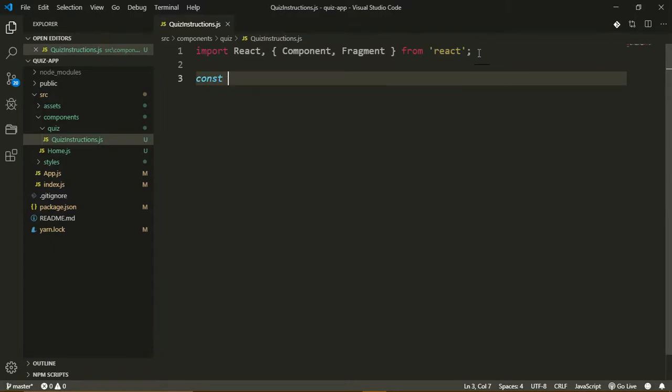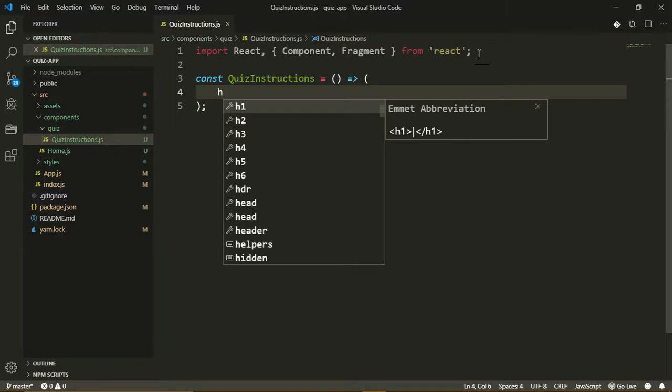Now to create our component, we say const, and the name of the component will be QuizInstructions, and it's going to be equal to an arrow function that simply returns some JSX.